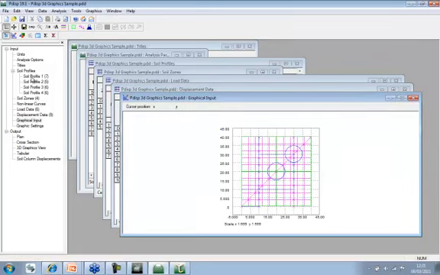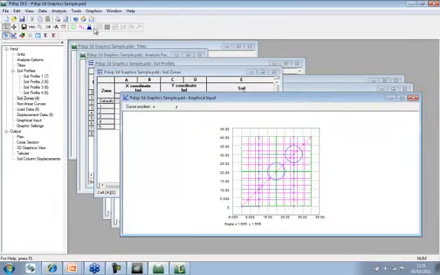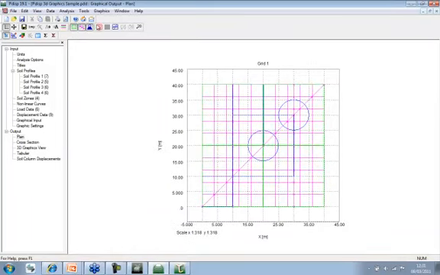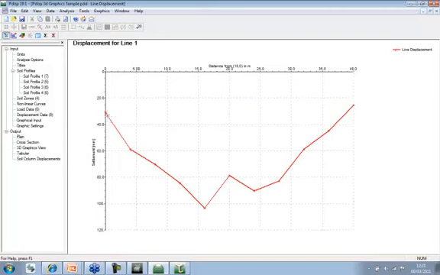So as well as, for example, typing in your soil zones according to your X and Y coordinates, instead you could input them graphically. So you can input your loads, your displacements and your soil zones into the graphical input section in here. But if we go to our output, as I previously mentioned, you can pick up, for example, a line displacement if you're particularly interested.